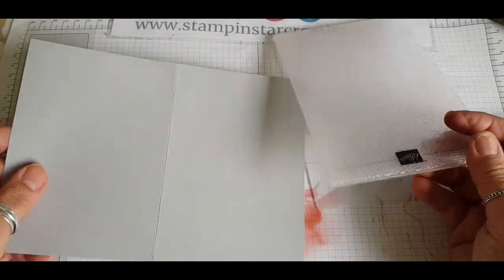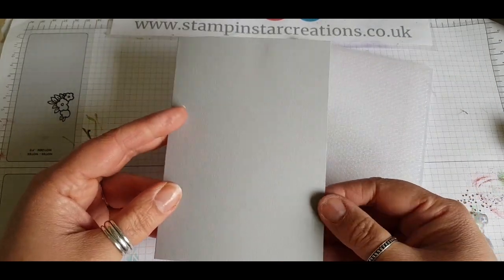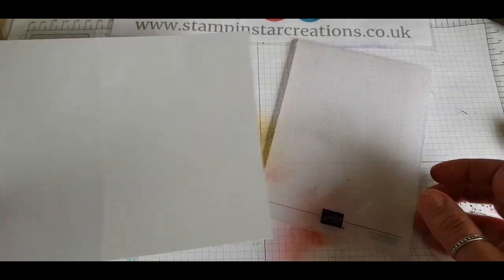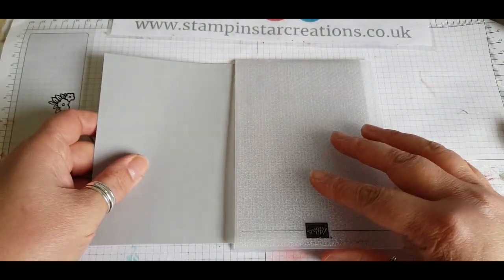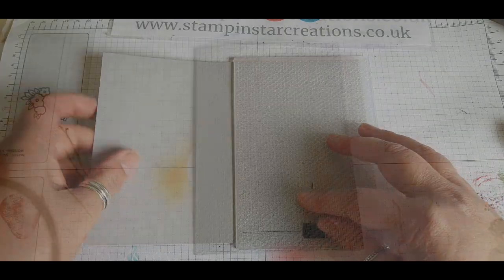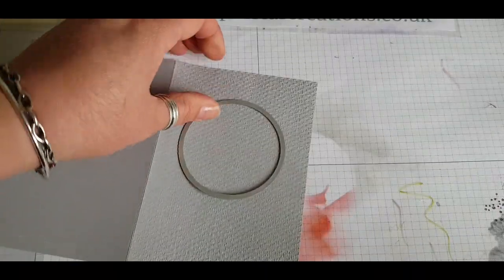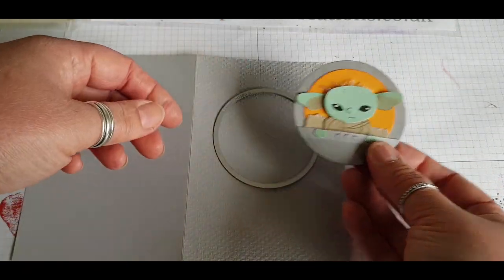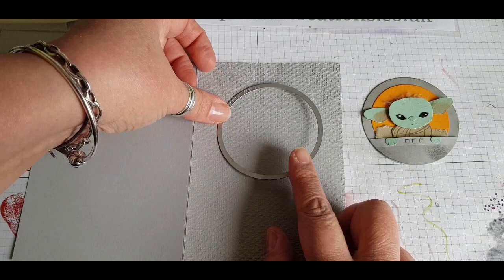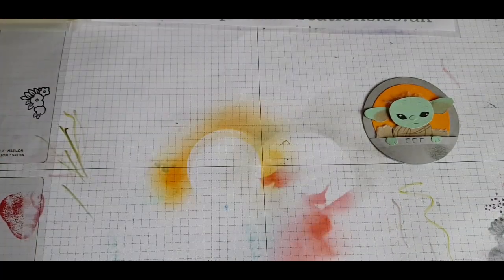For the actual card, I'm going to use a basic grey, and I folded it in half to make A6 size. I'm going to run the front of the card through with an embossing folder to give it some texture. Now that I've run it through the embossing folder, I'm going to use the largest circle that we used to cut out the base of the topper, and I'm going to cut out a circle from the card.